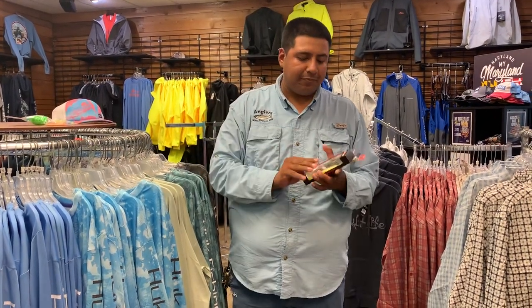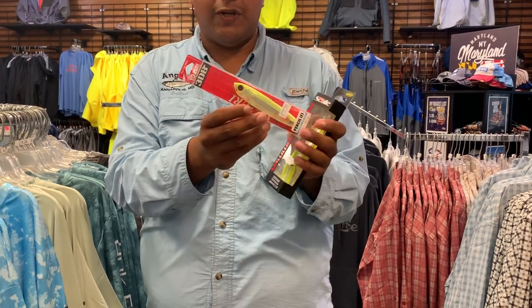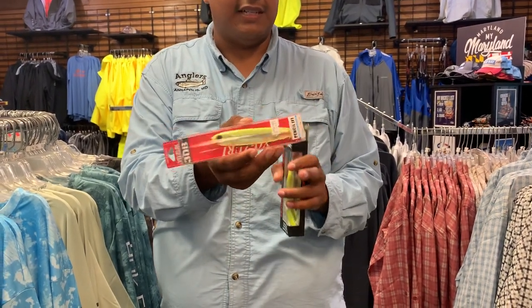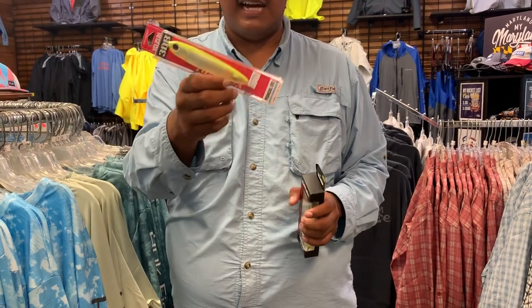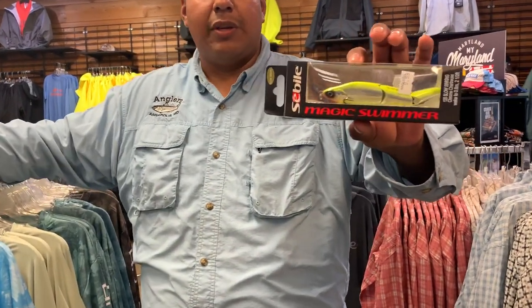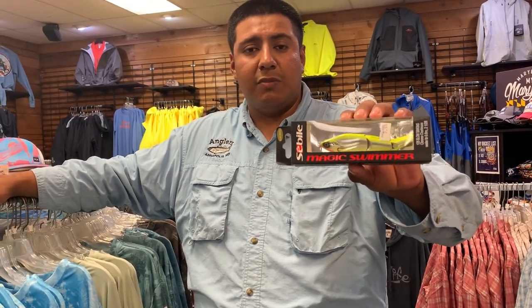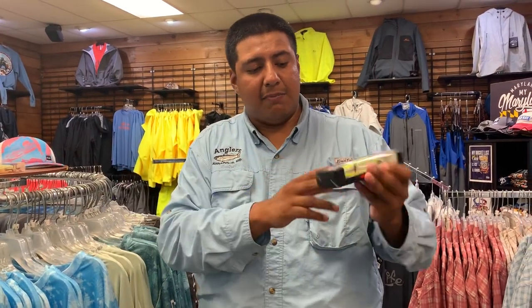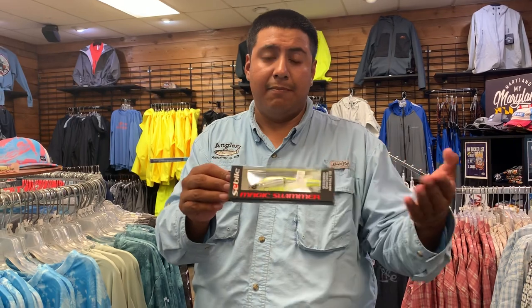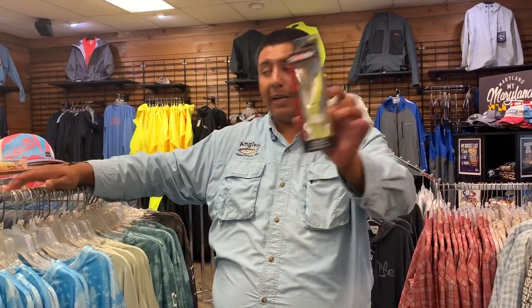Some of the lures I want to show you here are going to be what we use for them. Just a walk-the-dog bait — this is brand new by Yosuri. It's one of their 3D series stick baits that will zigzag with a bigger profile to get some of the bigger fish. This is one of my favorites when fishing in shallow where there's not a lot of current, anywhere around the grass flats of Eastern Bay or even some structure like the seven foot knoll. This is a Seville stick bait — it's a multi-jointed swim bait that gives a more natural motion and looks almost like a fish. Use that anywhere between one to five foot of water and it will work great.